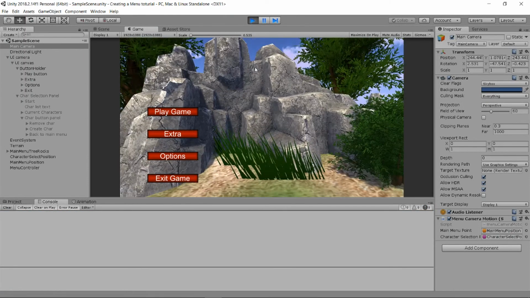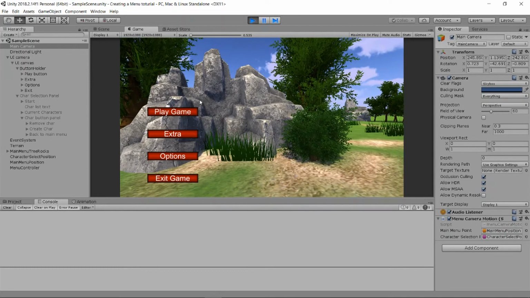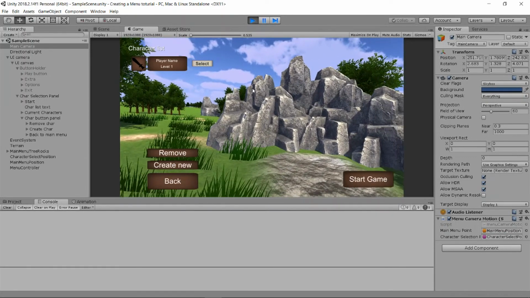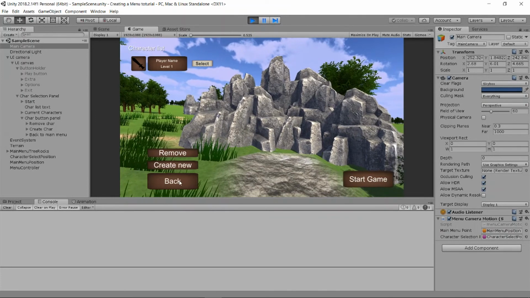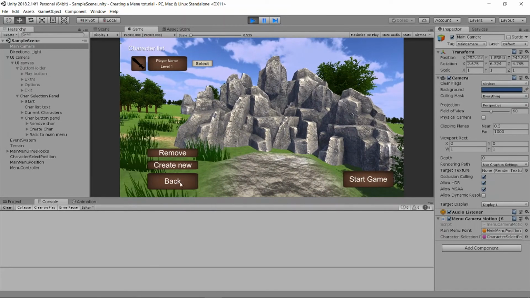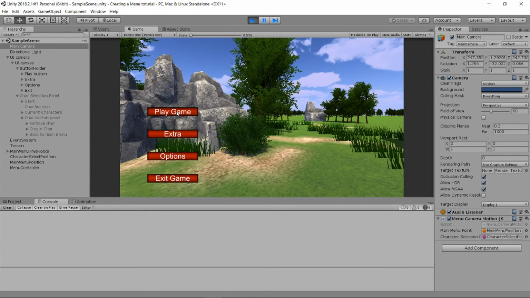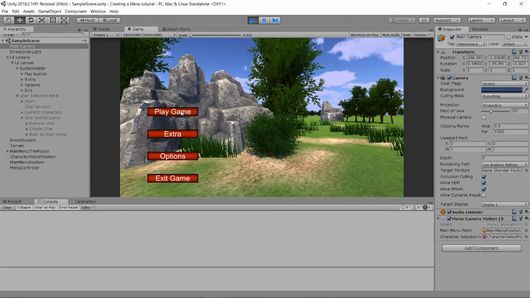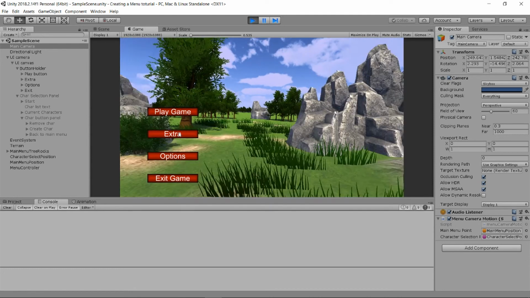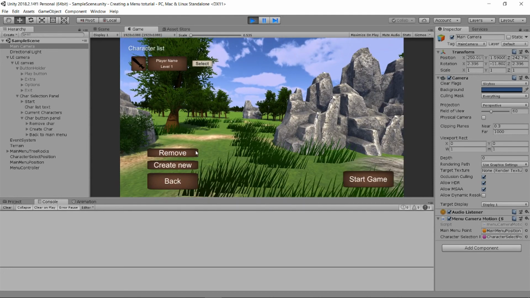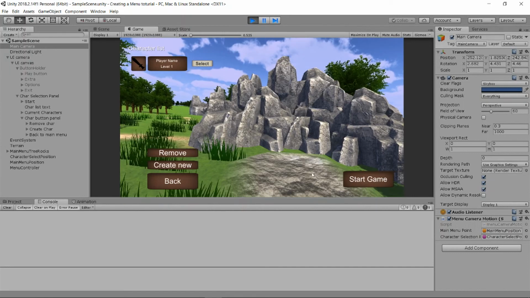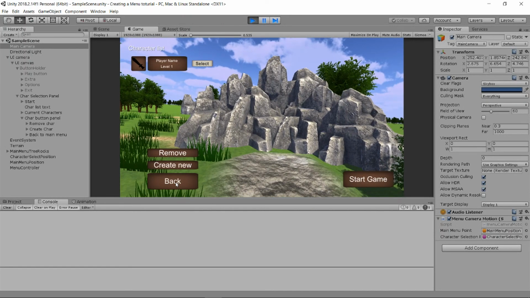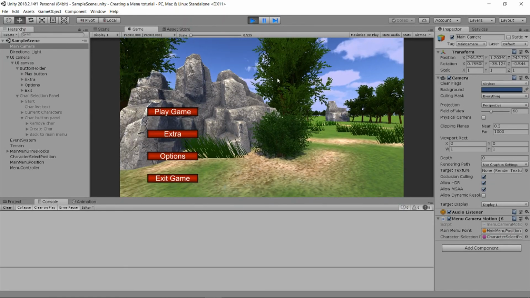Okay, so here we go. This was the first thing created. Then we're gonna push the play button, and you're gonna jump over here, and we're gonna click the back button. Play, back. So we now can jump between these two scenes. So now we need to create the rest. Yeah, this looks fine. And you can add more or change it as you please.